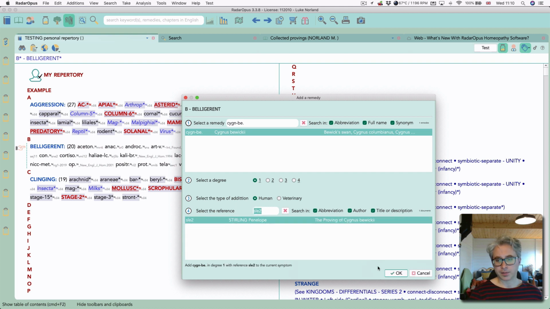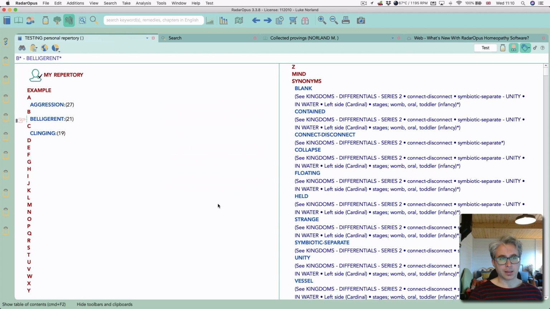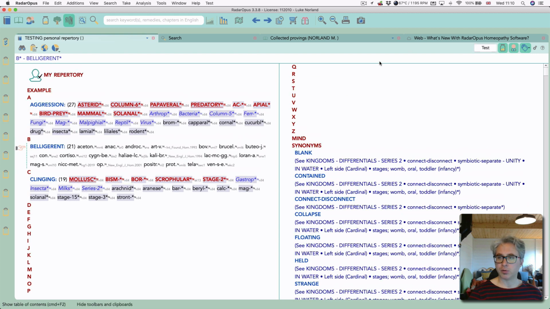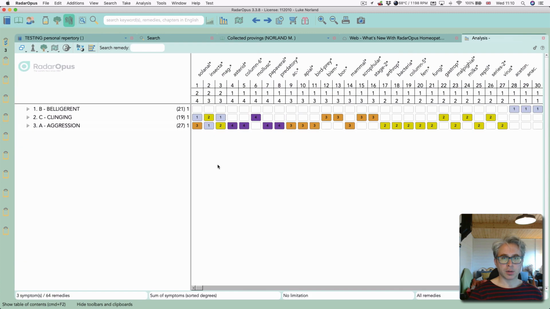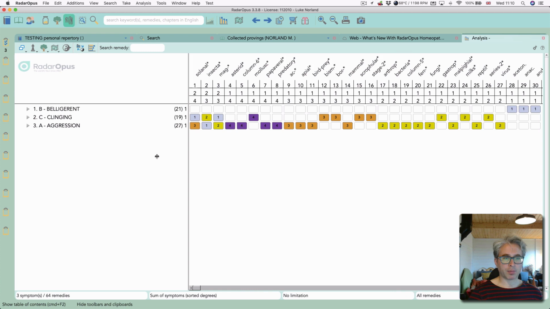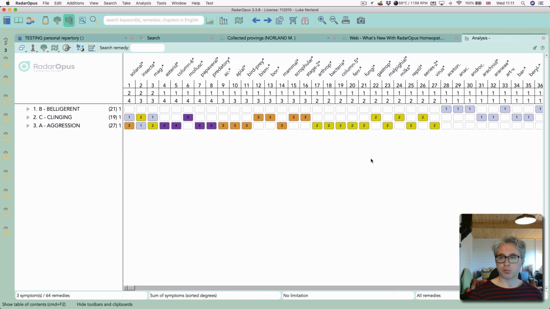Okay, click and then OK. And it makes the addition. There's a slight bug at the moment where the first time you do it, the remedies disappear, but you just click the remedies bottle icon to bring them back. And there it is. That rubric can be used in a clipboard, all of these as soon as you've made them. And you can start building repertorizations based on your very own repertory there, which is super cool.